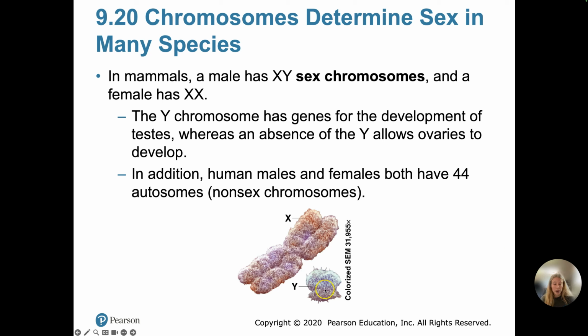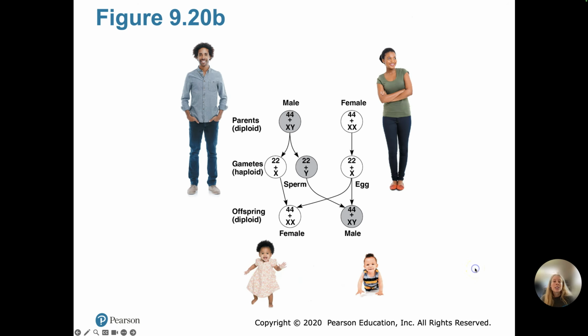Because females are XX and males are XY, this means that males are going to determine the sex of the offspring, because females only have X chromosomes, so the only chromosome they are able to pass on to their offspring is an X chromosome. A female will always pass on an X chromosome. Males have an X chromosome and a Y chromosome, so they can pass on either the X or the Y. It's a 50-50 chance that the X chromosome is passed on or the Y chromosome is passed on. Obviously, if the male passes on his X chromosome, the resulting offspring will be female because the mom will also pass on an X chromosome.